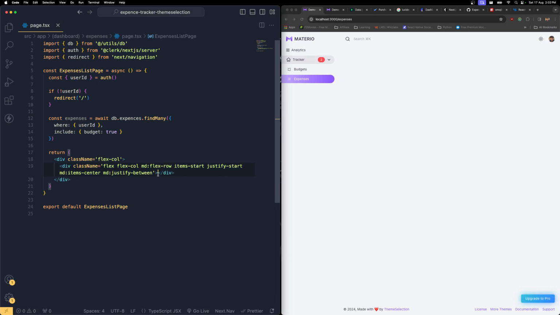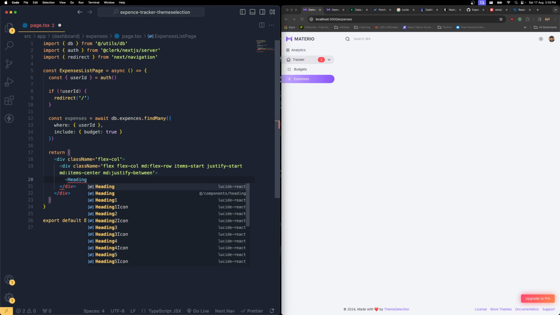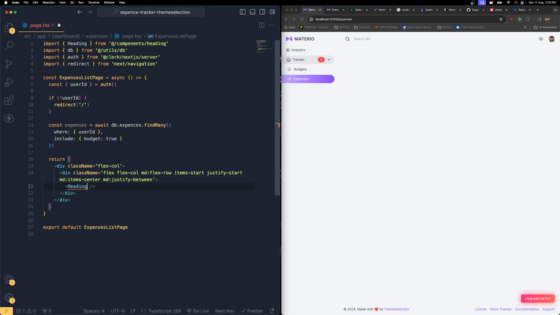All right, so here now I need to bring the heading from add components, which is going to have the title as all expenses and description your list of expenses here. Save it. All right, this is what it has been displaying. Then I need to bring the divider.